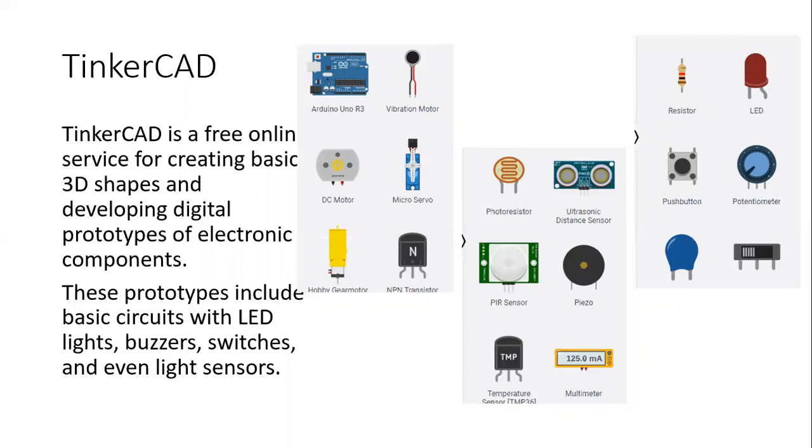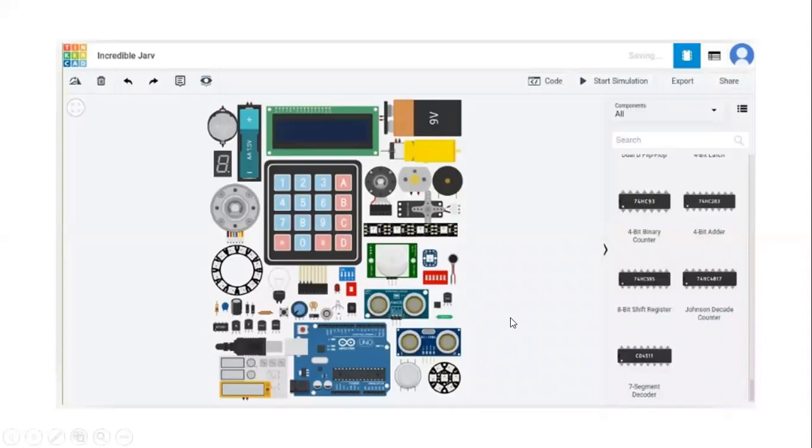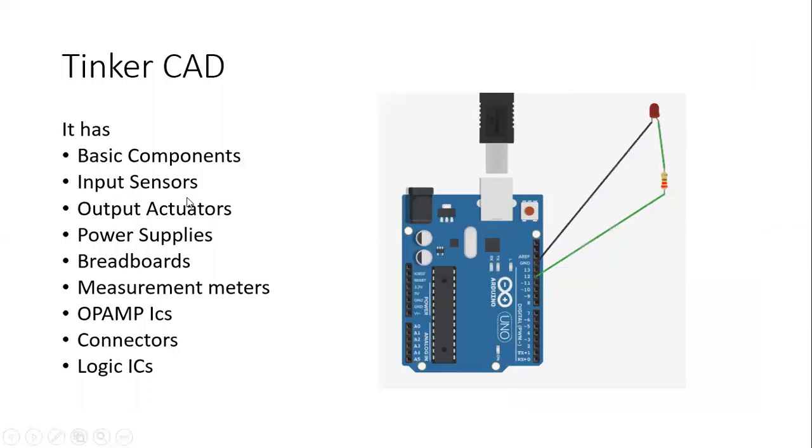Here is another look at the kinds of components available: battery, display, keyboard, different types of motors, ultrasound sensor, connectors, power supplies, capacitors, resistors, displays, and 7-segment display. Many types of components are available. All these components you'll find on the right side, and you can pull them into the design environment and design the circuit here. Let's move on.